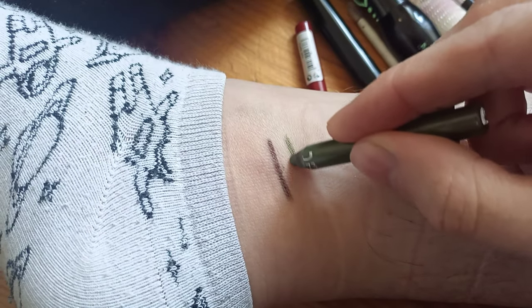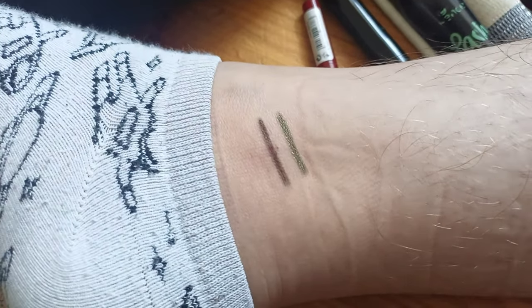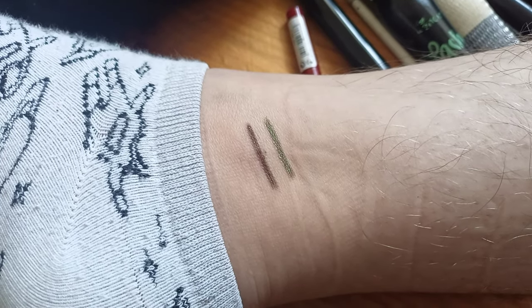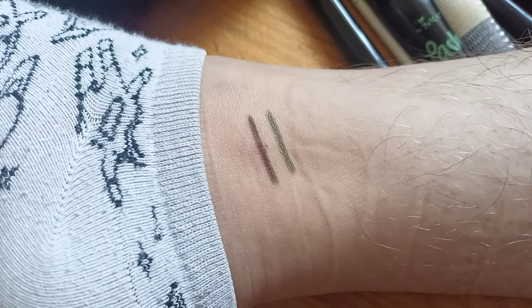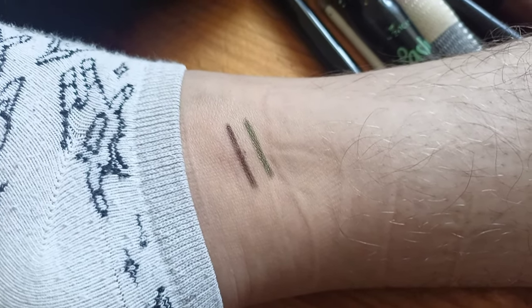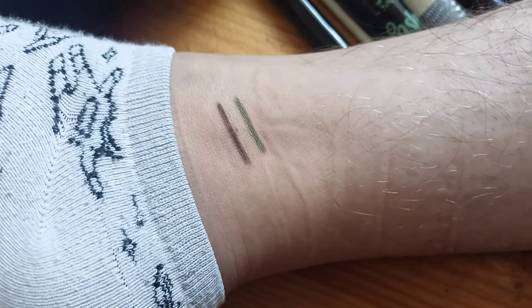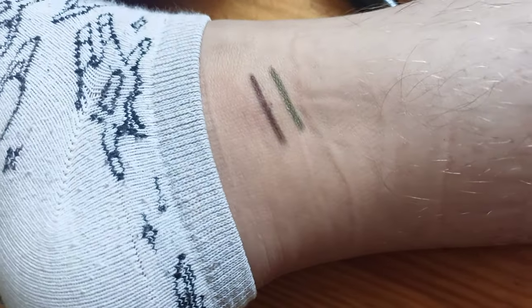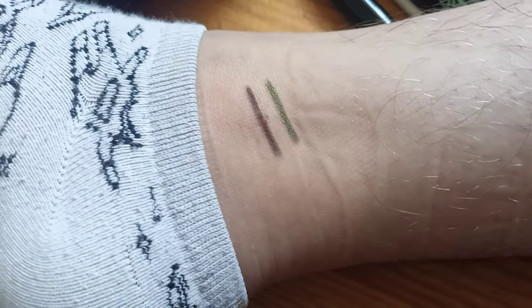This one, again, I love the color, and if I press really hard and do it in a completely dry spot, it works fine. But that's just not realistically what happens when I put it on my face. Yeah, I don't know how I would have really avoided buying these. I mean, I could if I really paid attention, which I would these days. But on just a swatch that's not on my face, they look fine, right? Just based on swatches, they're fine. It's just on your actual face, not so much.